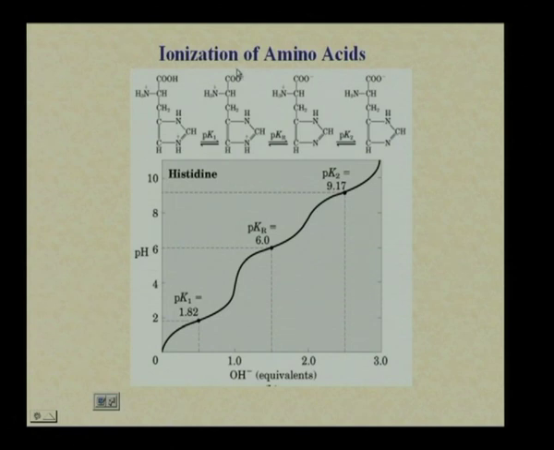So, as I lose this proton, what is the next one that I am going to lose? The one belonging to the side chain. The last one that I am going to lose is going to be the one belonging to the most basic group, which is the amine group.